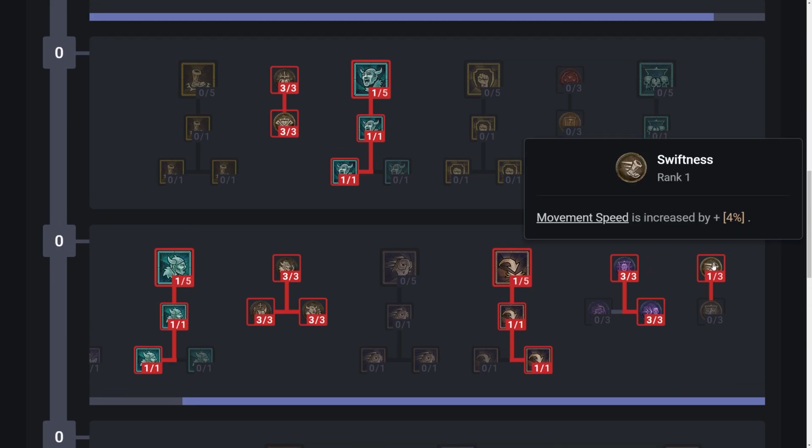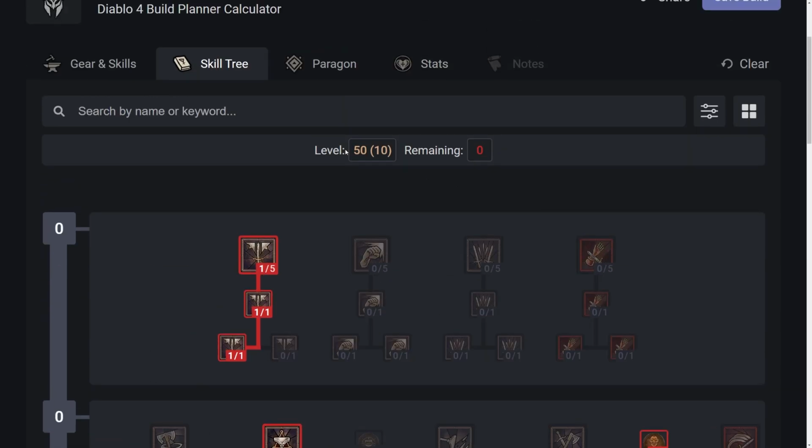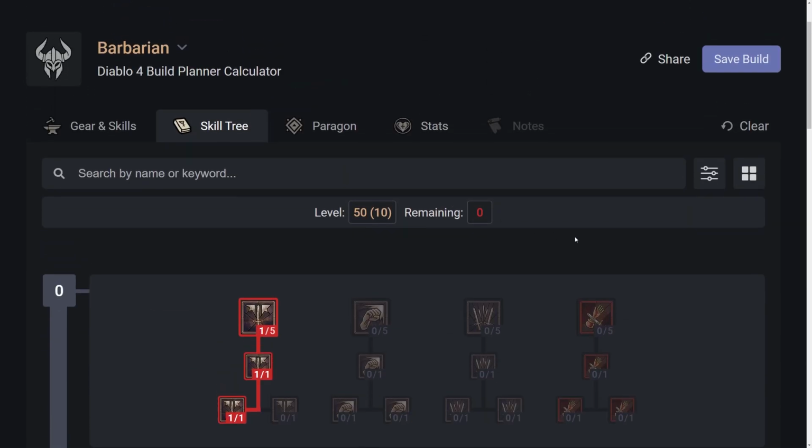You probably could have done that earlier in your build if you really wanted to, but I think Swiftness is pretty nice. So now that we've finished off the build, we're at level 50 with that 10 parenthetical notation.